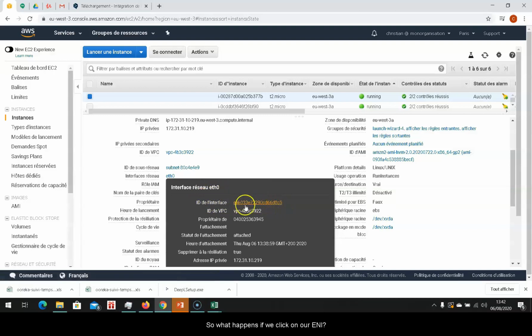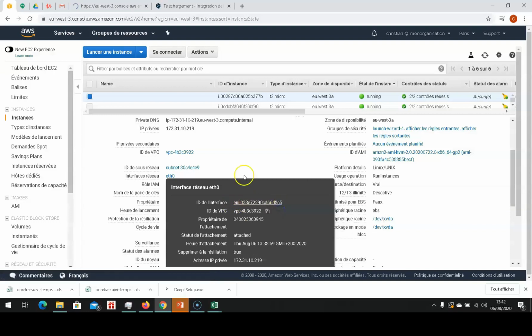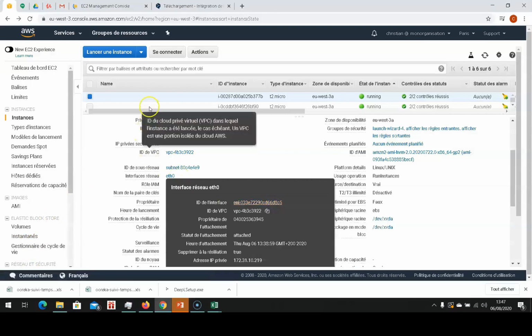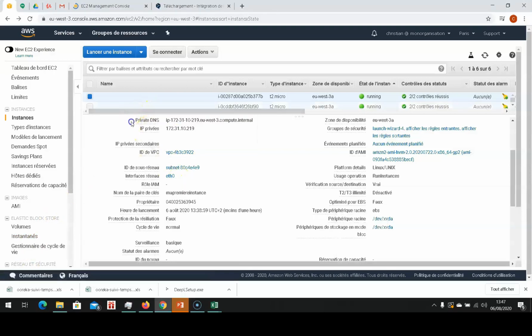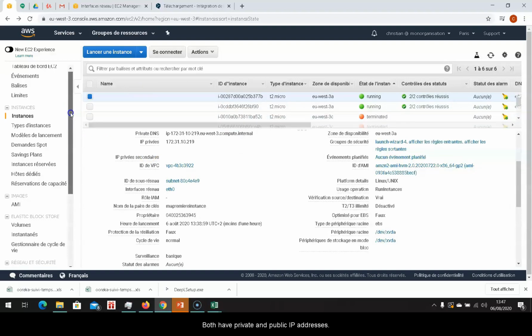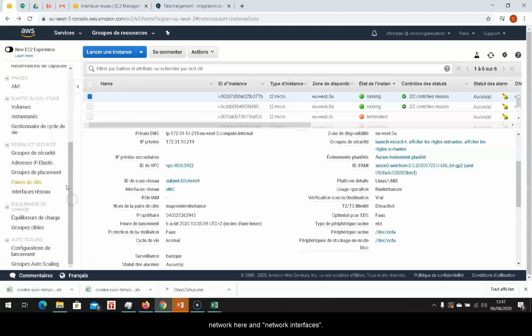So what happens if we click on our ENI? We can see that we have our two machines, both have private and public IP addresses. If you want to access the network interfaces, you go to Network here and Network Interface. You also have the possibility, as I did, to right-click on this link.